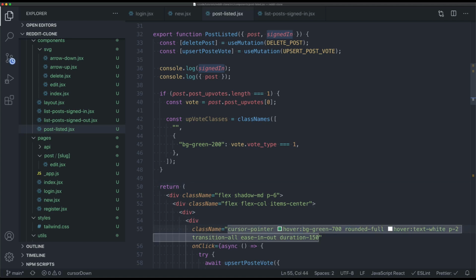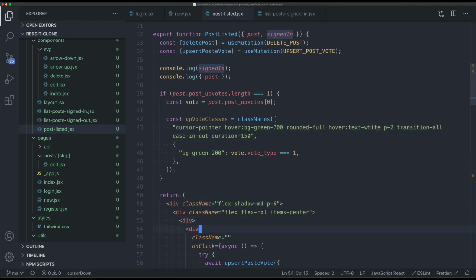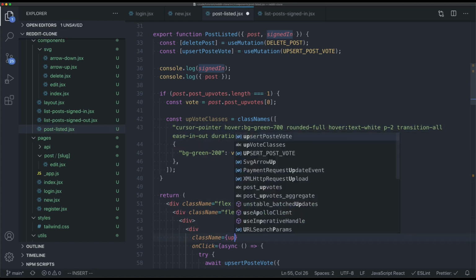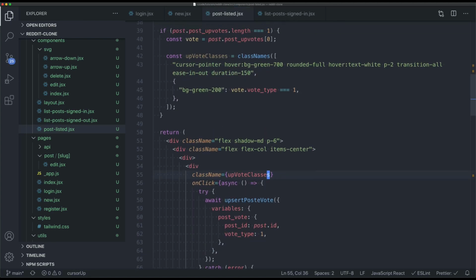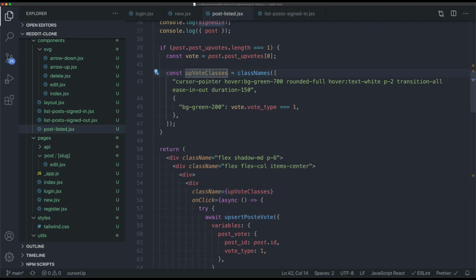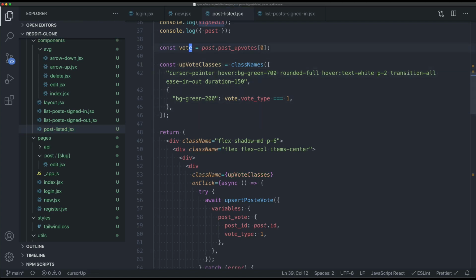Now I just need to remove everything here, place it here, and use this variable here as a class. Upvote classes. Maybe I can do something like this.